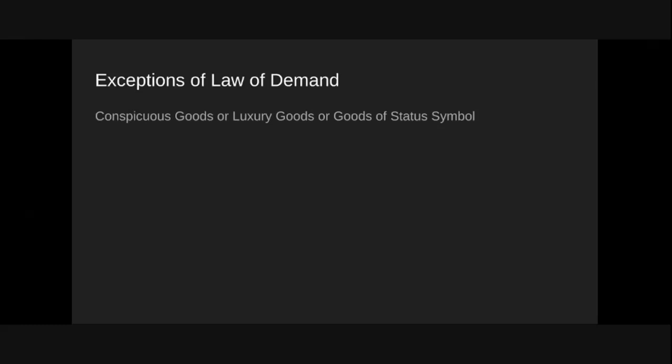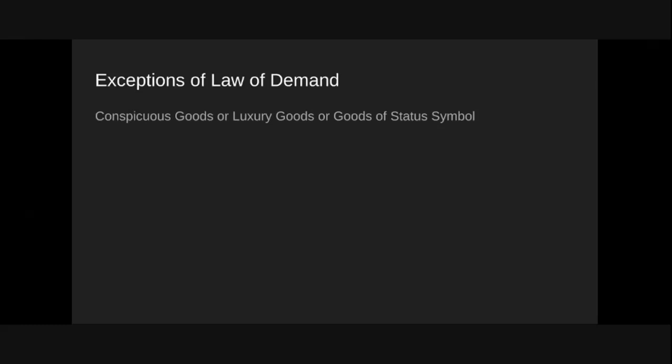So if the price of a pen, say for example, a Mont Blanc pen, can cost 10,000 rupees. Now when you buy and carry such a pen, the utility is similar to a pen which is costing 10 rupees. But for this kind of customers, whenever the price of a particular commodity is high, it is like a status symbol. Say, for example, in case of cars also, someone wants to buy a Ferrari or a Rolls Royce.